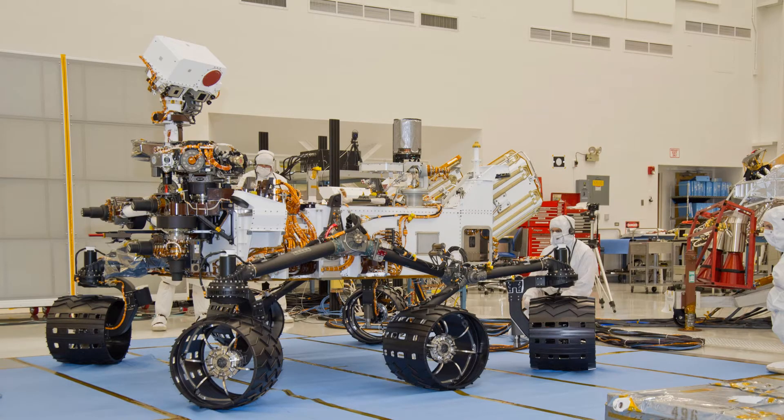This is the Curiosity Rover before it left Earth and headed off to Mars. You can see it's pretty big — there's an engineer sitting at the back here. The Curiosity Rover is about a ton and about seven feet tall. It's a huge piece of engineering. It's got wheels, a robotic arm, and a mast up there with cameras so it can see 10, 20, 30, 50 meters away from the rover — to see the lay of the land, the terrain, and what's interesting around us.